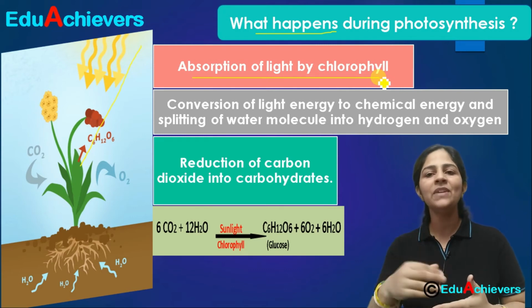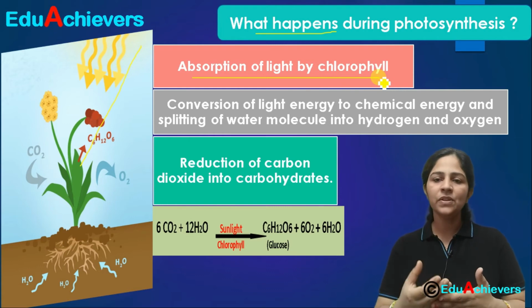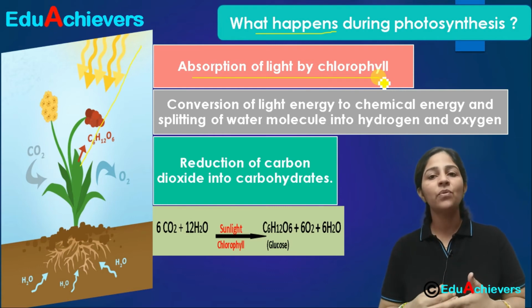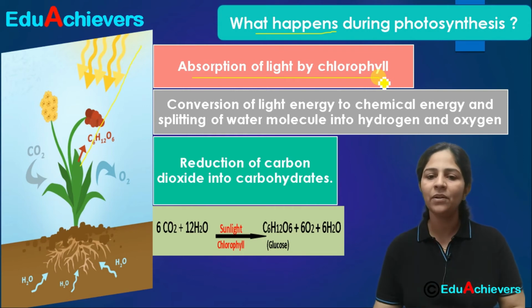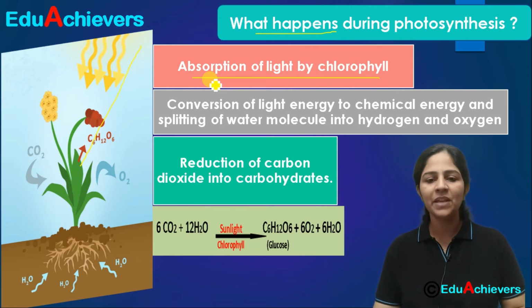The water will evaporate from them because sunlight is falling, and if the stomata will be open, the water will change into water vapors and evaporate. तो यहाँ पर क्या होता है? Sunlight is falling on the plant, but all the time photosynthesis is not taking place. Okay, we have to keep in mind.